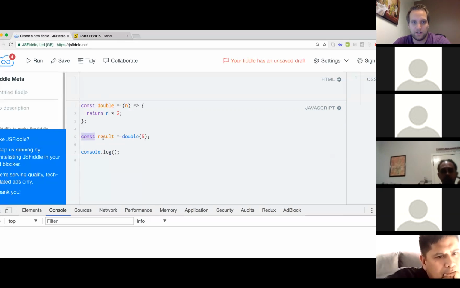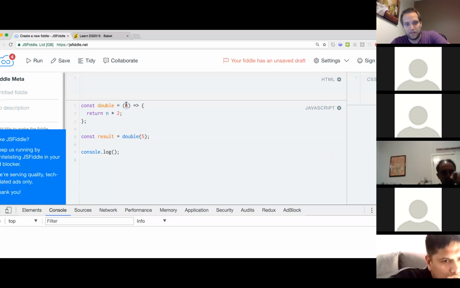Okay, line 5, const result. Okay, so create a reference called result. Set it equal to the result of this expression. So an expression is some code that needs to be evaluated at runtime. And right now, double, which is a reference to the function, so it's going to see double, go up, find double, see what it refers to. Okay, it's a function. So it's going to take the function, and then it will invoke it. That's what the parentheses mean. And then it passes in 5, number 5.